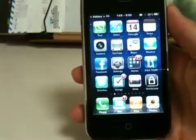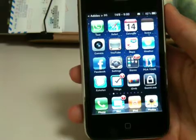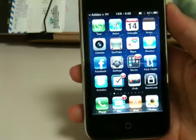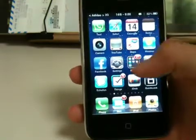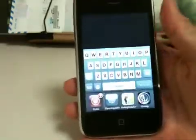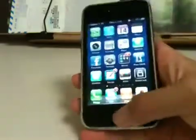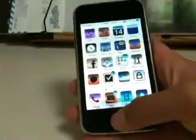Hey guys, it's JJ's iPhone 3GS here. I will be showing you guys how to install GPSP phone and BIOS and ROMs on iOS 4 for free. I am on iOS 4, I got multi-tasking, and I am on my 3GS — you can tell by the black on white.